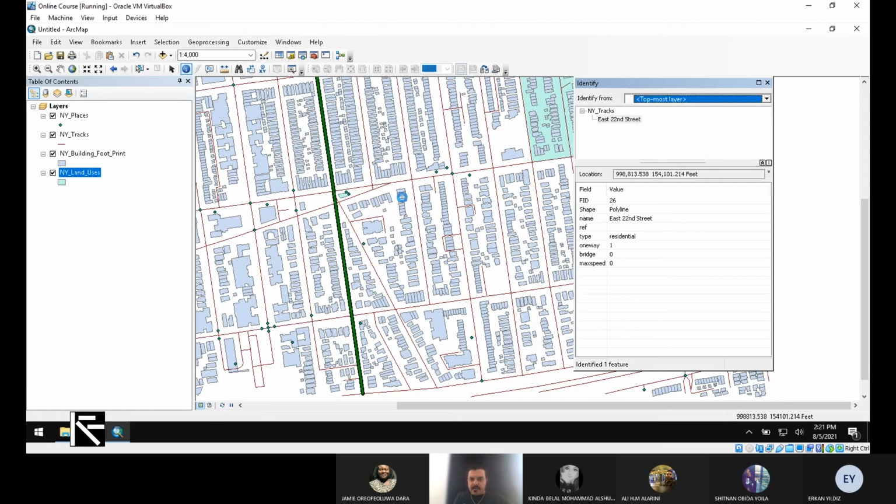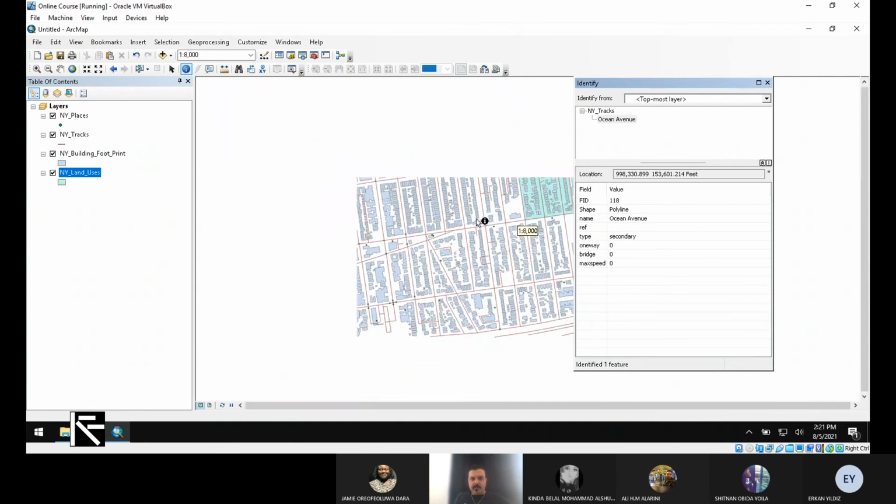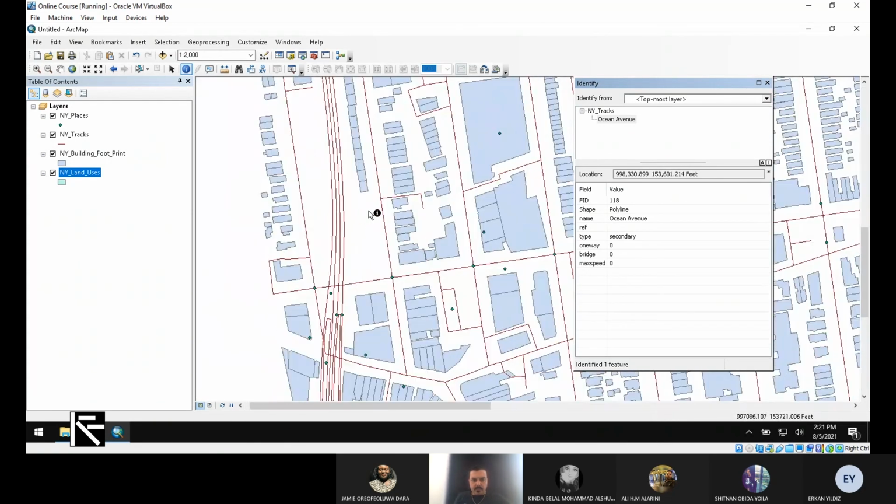We are able to add a different bunch of information here. For instance, this one is S22nd Street, again one way. Let's look at this one. This is a tertiary avenue, Avenue Z, it is called, or this one, Ocean Avenue. Now let's check some of the points. These are the subway, as you can see, the BM3 Brighton Line subway. Again, it is a polyline, definitely based on the railroad.